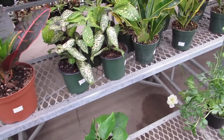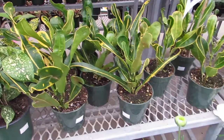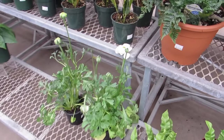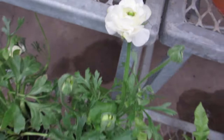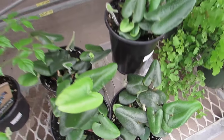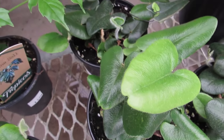Okay, moving right along. Beautiful crotons, $5.99. I will admire you from afar. That's another plant I will not buy again. Ooh, aren't you gorgeous? I think he's a poppy, pretty sure. Crocodile fern, $9.99. They're so gorgeous too, hey? Look at his new leaf. Oh, just take that in, yes, yes.